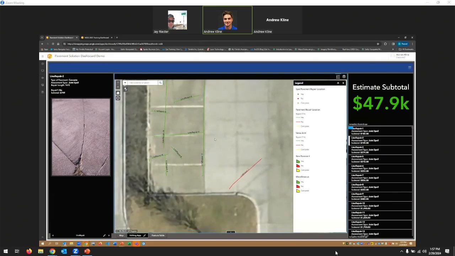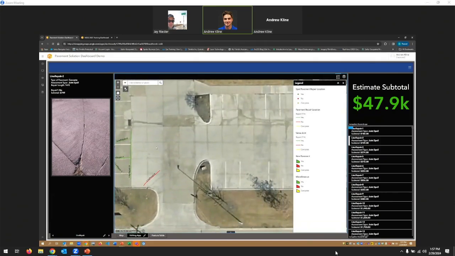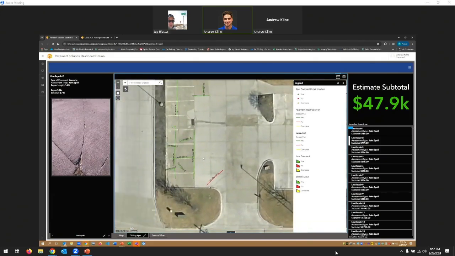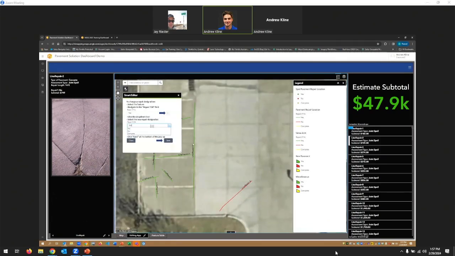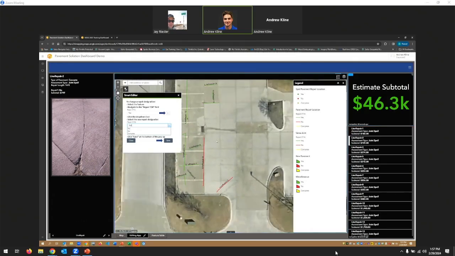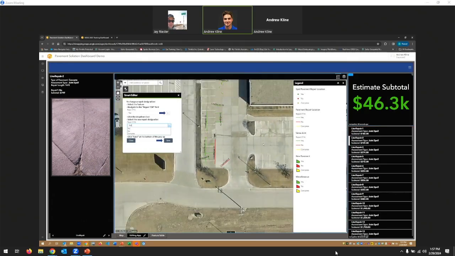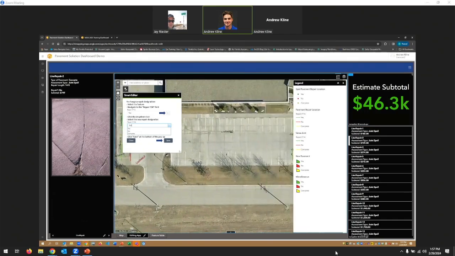So for example, if I get the estimate and I don't necessarily want some of these items to be repaired this year, I have the ability to go in here, select the item, then say, no, I don't want to repair linear repair 11. And you'll notice here that the total is at 47,000, and that'll go down in real time, so they can actually adjust the estimate in real time.